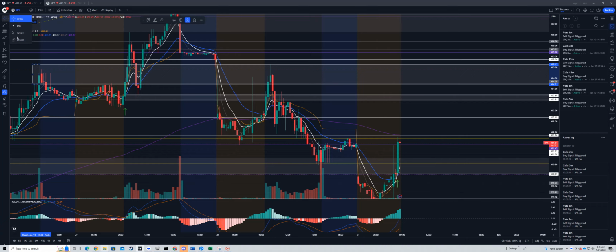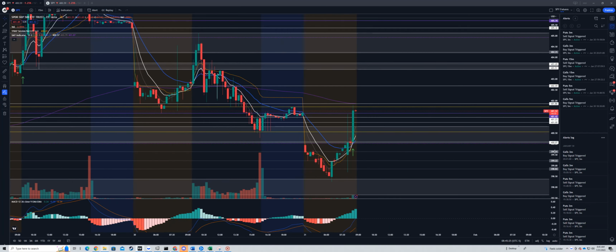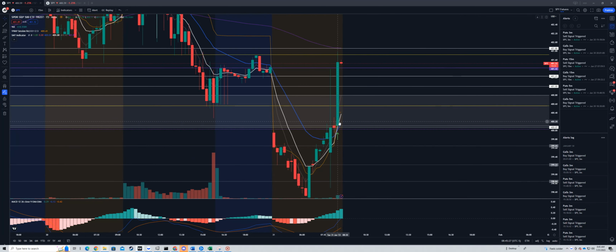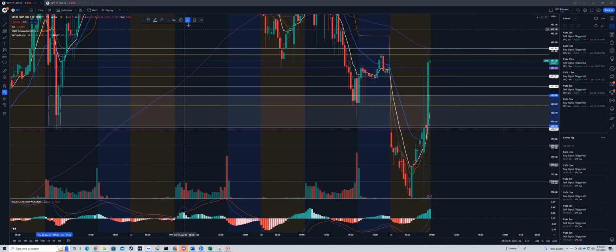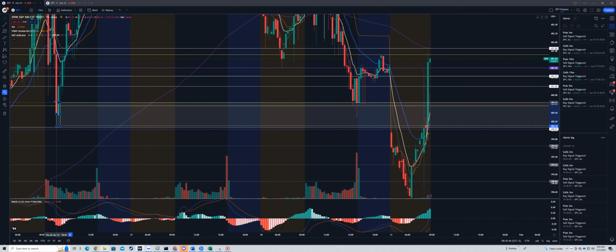And then we have a second zone that I had here. And this zone, I'm not too happy with how it was drawn. So I'm going to modify it to be more reflective of the price action. So I'm going to drop it down to right there, because that's where we had the majority of, I think I'll keep it like that. Okay.